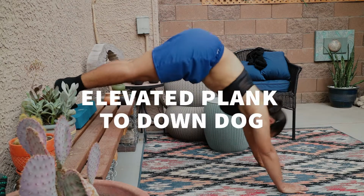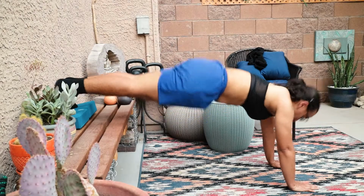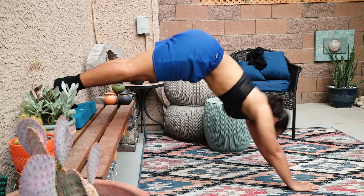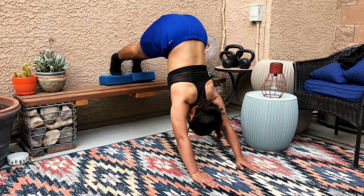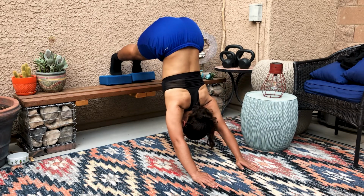The elevated plank to down dog is a progression from that standard plank to down dog that we just did, and it places more weight on your front delts. This is the same movement as before, but this time we're elevating our feet. The higher the elevation, the harder the movement.